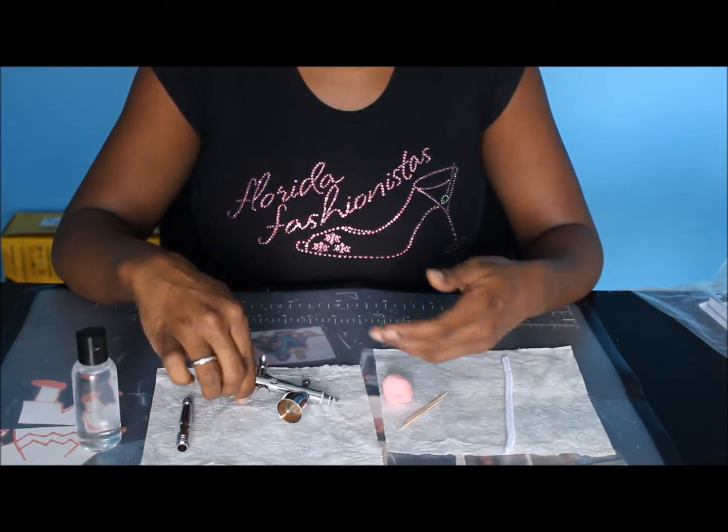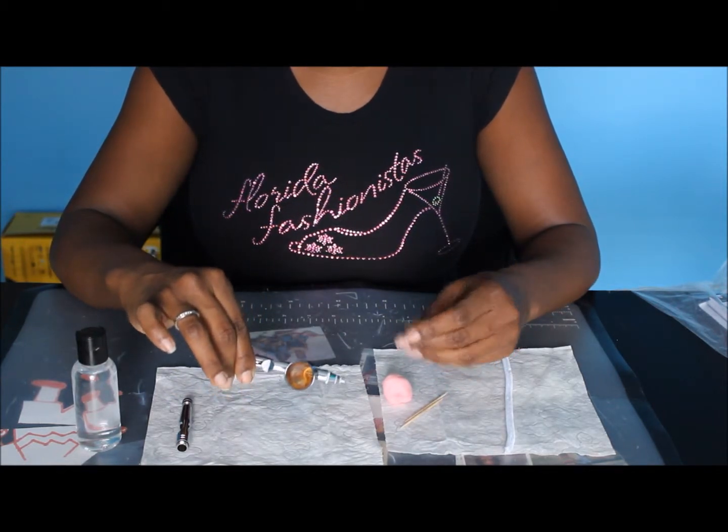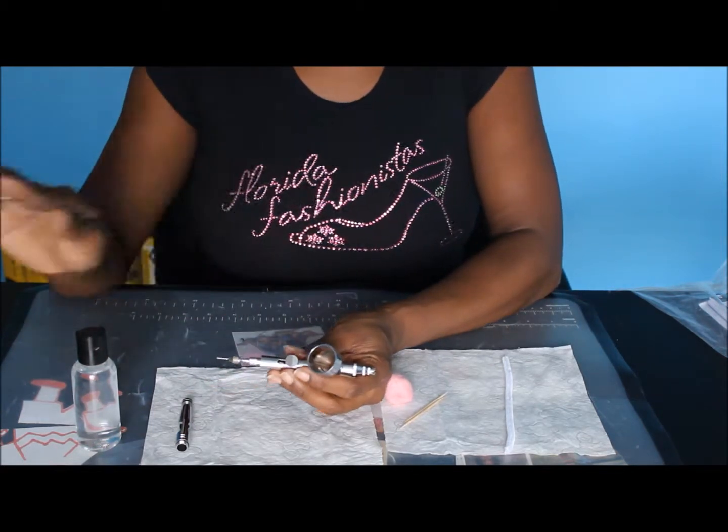There's a lot of airbrush cleaners. MAC has an airbrush cleaner that I actually use as a mixing medium, so I can use my regular foundation as an airbrush makeup. But I digress.